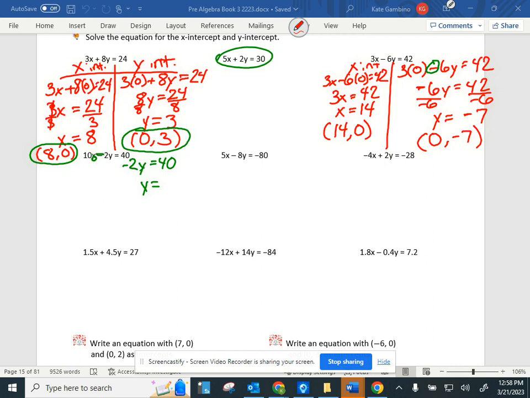Any other questions on our math today? And don't forget, at the very bottom, you have to write out equations that would have those x and y intercepts. So you need to think it through. What would the equation look like? So with that, we're going to do some work time to work out solving our x and y intercepts with the equation instead of a graph. And if you have questions, come up and see me. If you want to check your answers to see if you're on the right track, come check your answers with me.